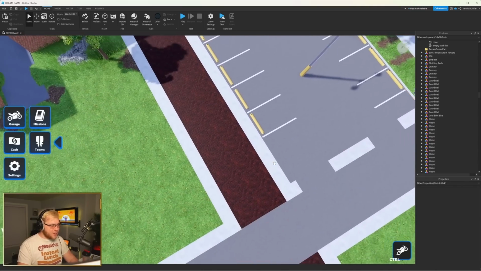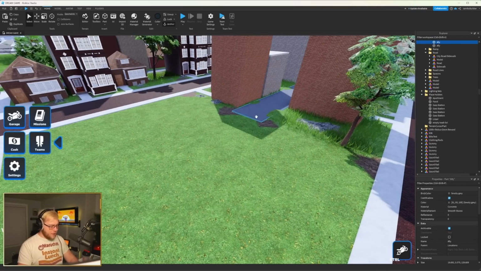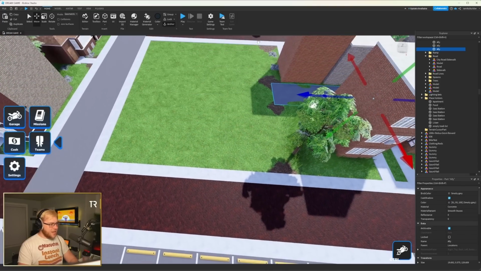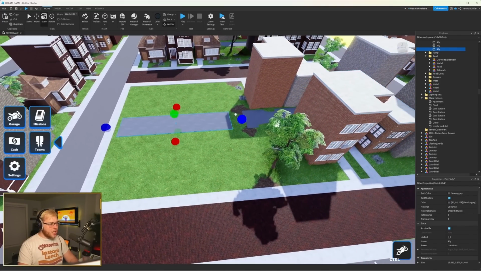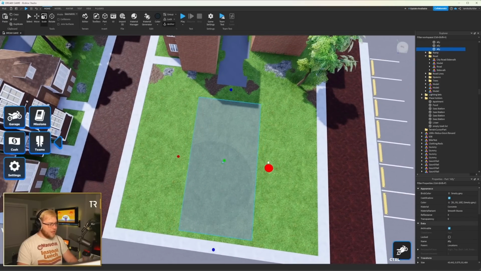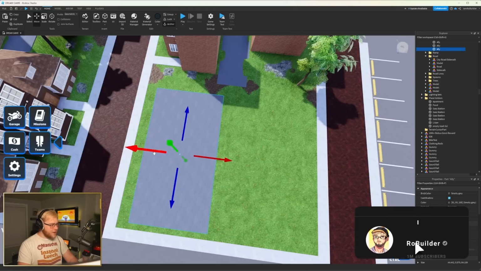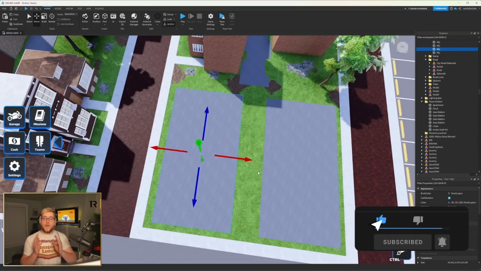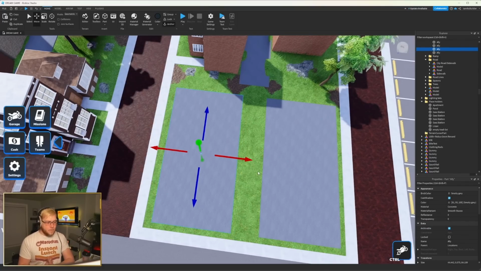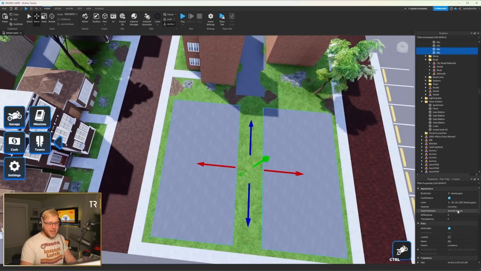Guys, first things first, we need to put a part down. I think I'm just gonna copy this one, so it's the same height. We'll drag it forward, and we will shape this into the sort of size and shape that we want the basketball courts. I'm thinking something like this, maybe? Let me see, can two of those fit on here? We got one right there, we got one right there. Yes, they will. Now what I'm gonna do for the lines is make a decal because we're trying to use the least amount of parts possible for long-term optimization.